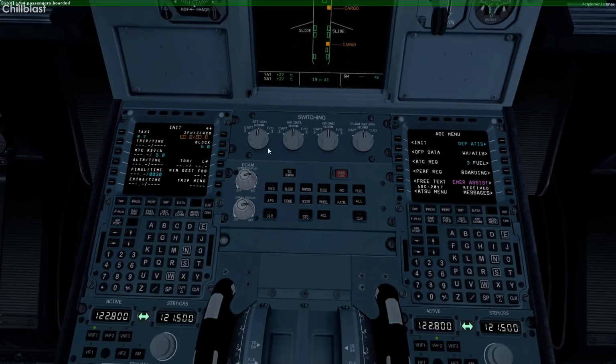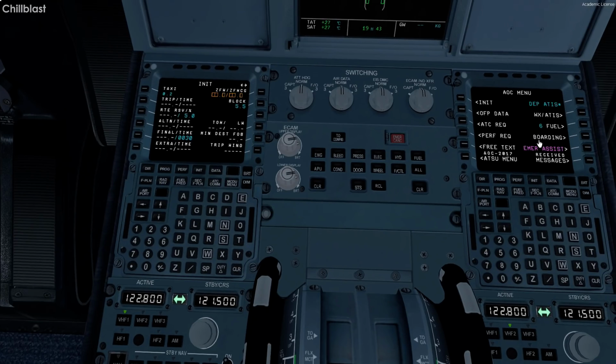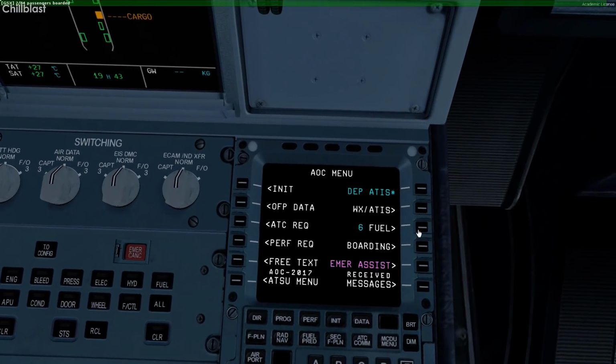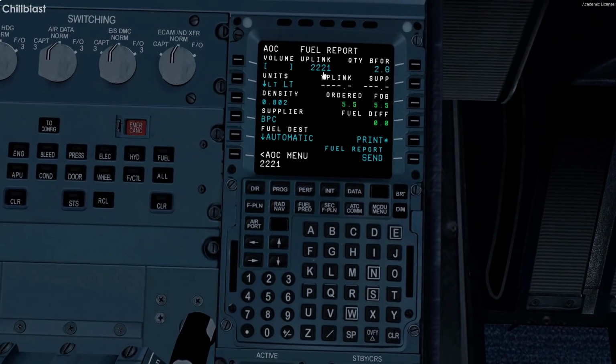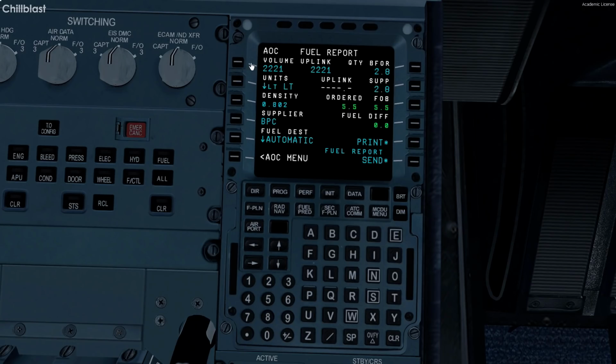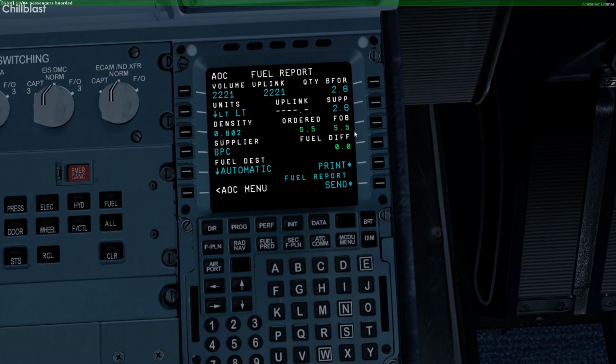You see we've got a 5.5 on the block fuel there, so we're entering 5.5, like so. There we go. See that turn to 6? So that means this whole page is filled out, and we can put in the uplink here. Pretty much this uplink, just put it in exactly the same. I'm not sure exactly what it is, but I just put it in like so. And you can see we ordered 5.5. Our current fuel on board is 5.5, so there's 0 difference.